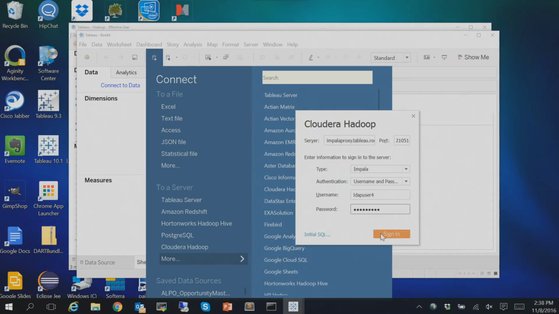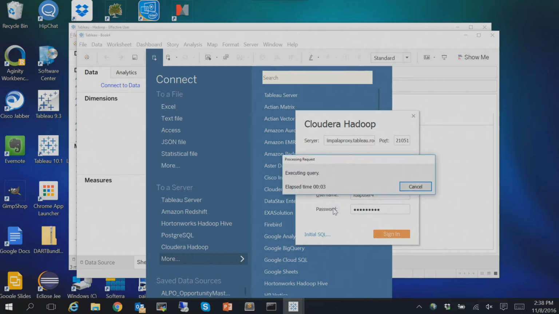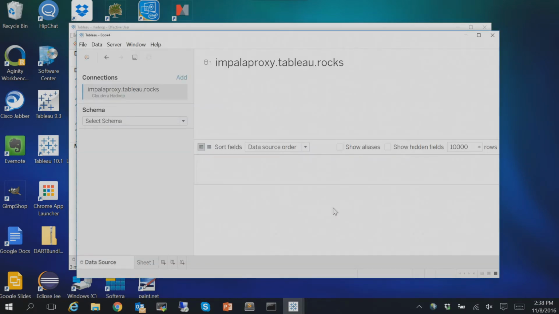So I'm going to connect as LDAP user 4 to Hadoop. All right, here's my Hadoop cluster. I can see only the tables that LDAP user 4 is allowed to see. So Sentry is in play, and any authorization rules that are on the cluster are being applied.